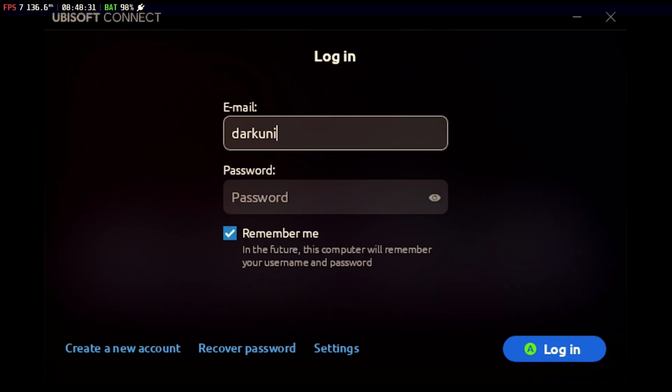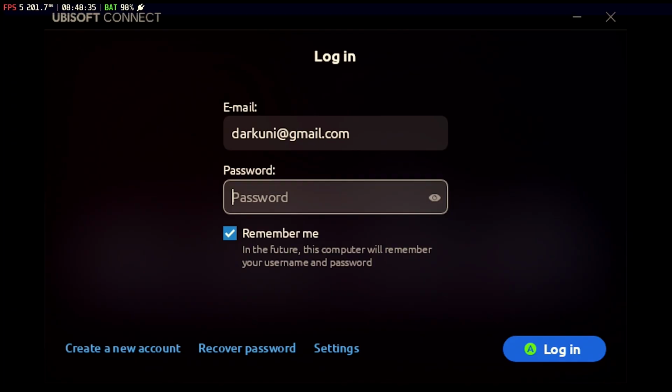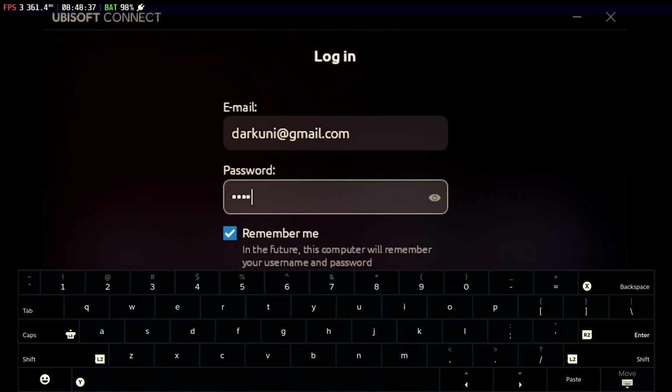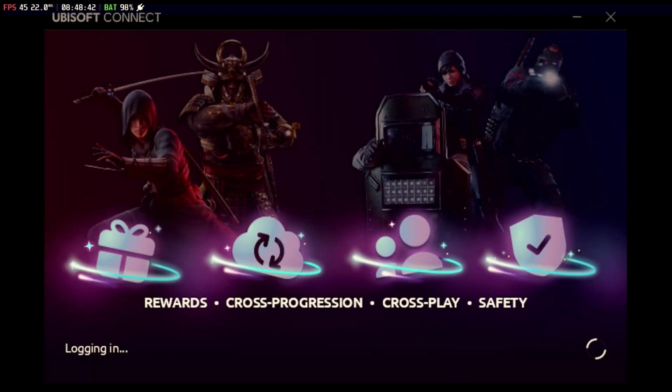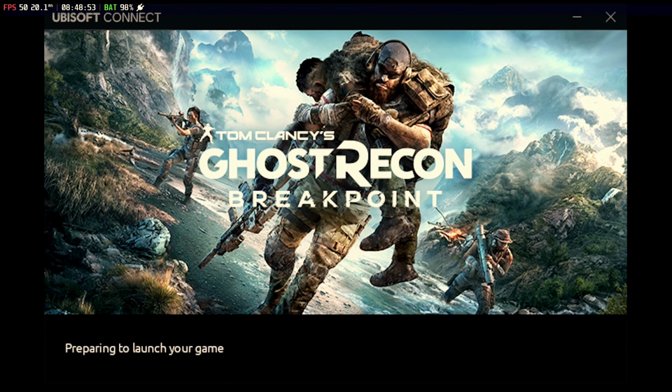There we go. All right, so now we're gonna sign in. Again, I warn you with peace and love, use a keyboard. Don't try to use the built-in keyboard. You'll probably find it a lot easier, but do what you gotta do. All right, now this looks considerably better. Am I right? This is the standard Ubisoft Connect initialization screen. And this is what we were hoping to see the first time we ran the game, but alas, no.